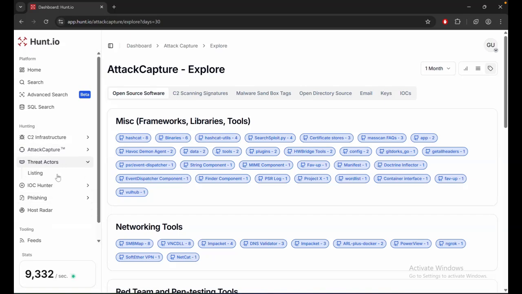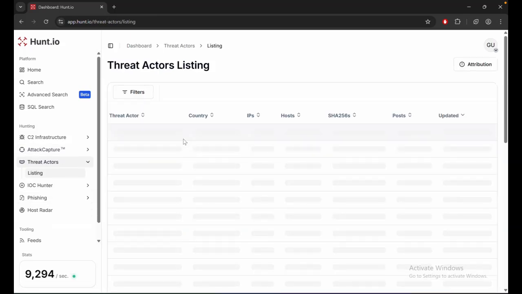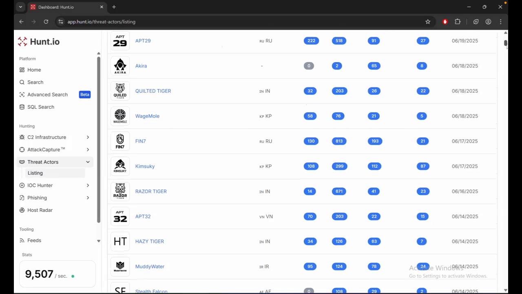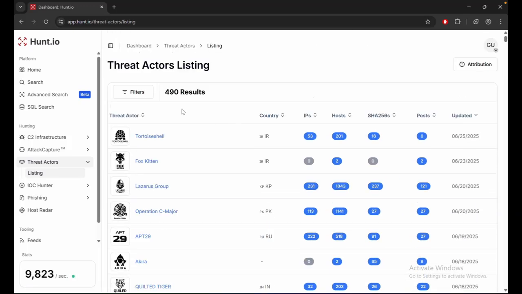So actually about the threat actor, you just click listing. It gives you information about country, IPs, hosts, file names. So if you get a hash, you can use another platform to get a file and start conducting analysis. So that's all of the APT groups that are available right now. It could be spiders, jackals, APTs, or nation states.